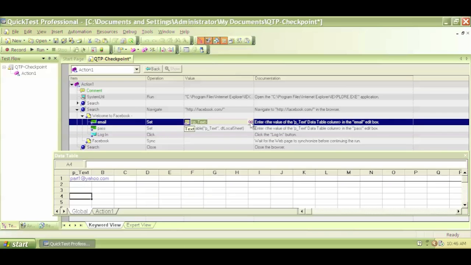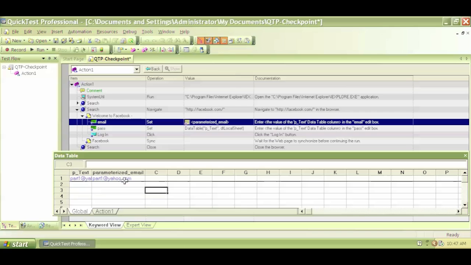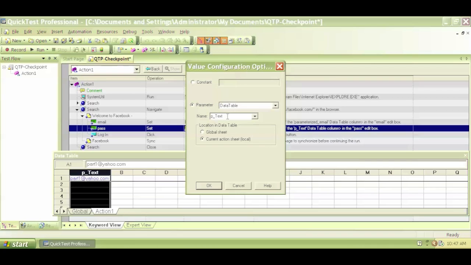So let's change this. For email, again, click on this hash sign, and let's name this value so that we can recognize it. Let's name it parameterized email. Let's click on OK. As you can see, it just created another column called parameterized email. Now let's do the same thing for password. Click on the hash sign and on parameter.